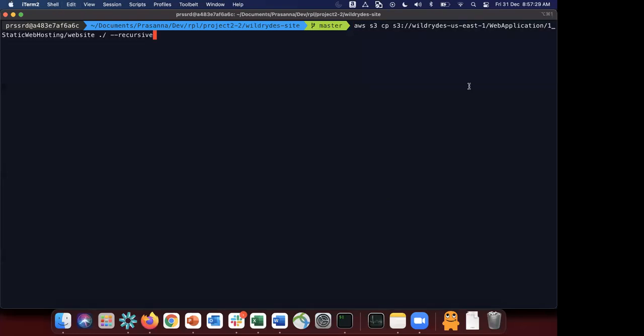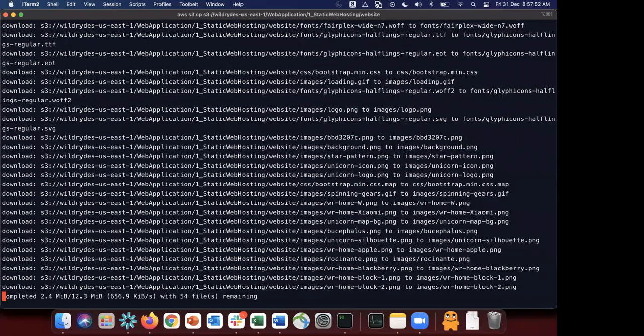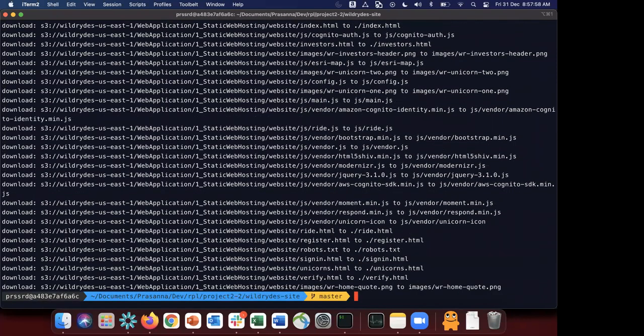Right, what AWS S3 does is it copies the contents of this S3 bucket, which is a public S3 bucket that anyone can access, into this particular folder in a recursive fashion. Hyphen recursive means it will go into the folders and subfolders, copy all the files and create the entire folder directory structure for us. Let me just do that. But I need AWS CLI to be installed, right? So for yesterday's assignment, you need to ensure that the AWS CLI is there and it's configured. Okay. All right. So it's done.